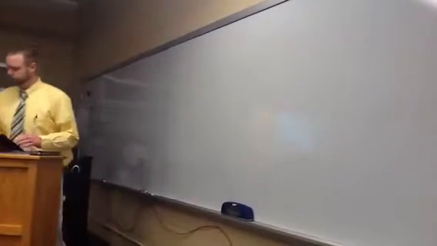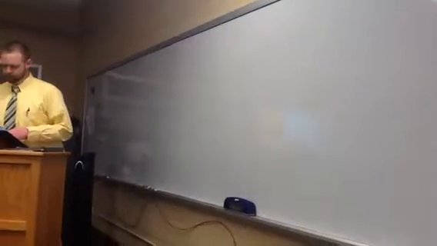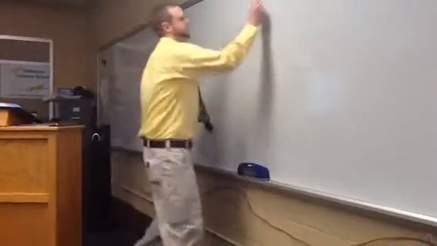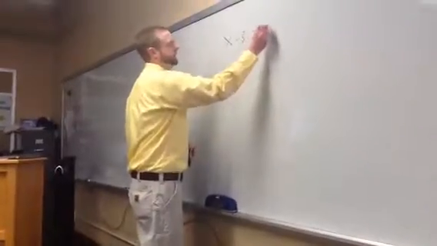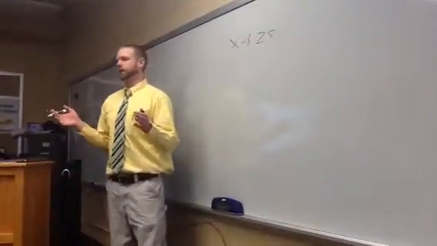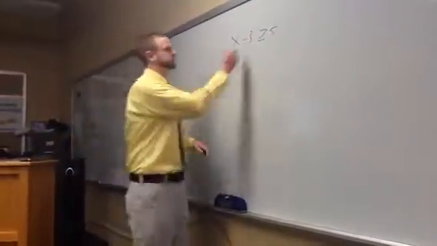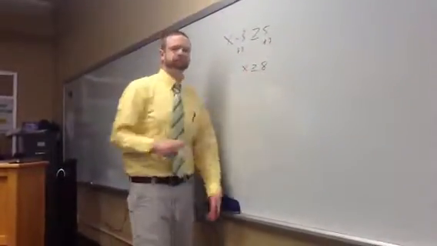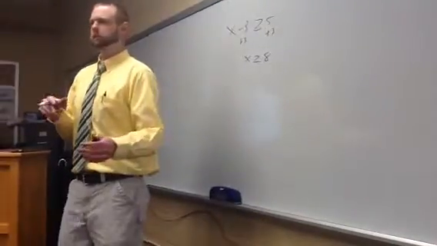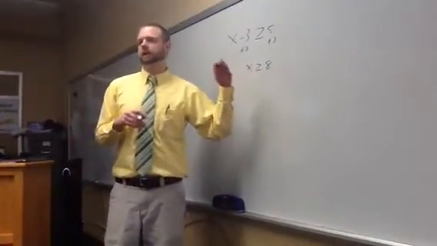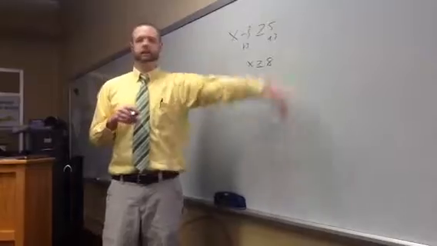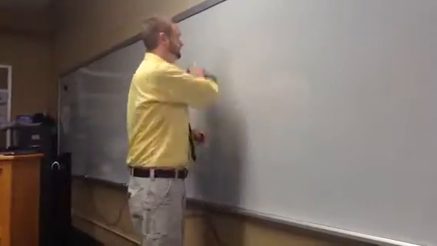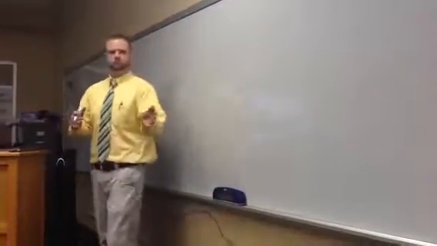Let's do x minus 3 is greater than or equal to 5. Same thing's true here. Add 3 to both sides. So x is greater than or equal to 8. Open or closed? Closed, because of the equal to. And then is it going to be right or left? Right, because it's bigger than 8. Pretty easy stuff so far. Seem to make sense? Hopefully.